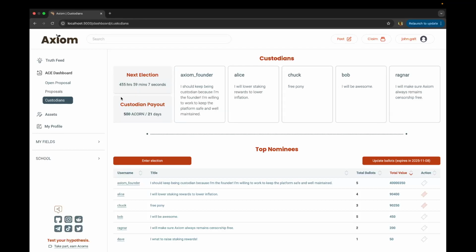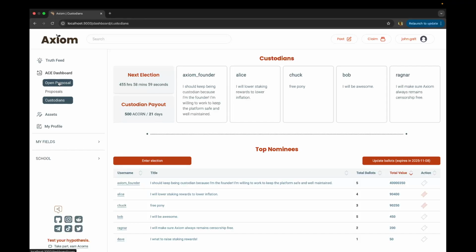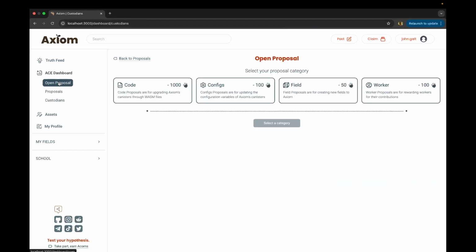Let's show you how the voting system works for custodians. How do the custodians run the system? There's 4 different types of proposals. The first one, and probably the most common, is a worker proposal.